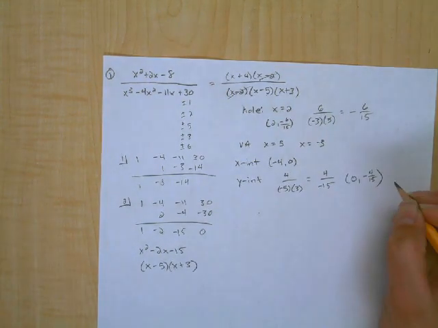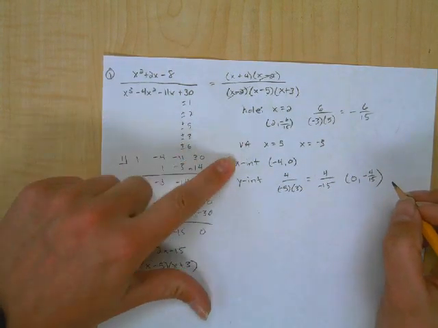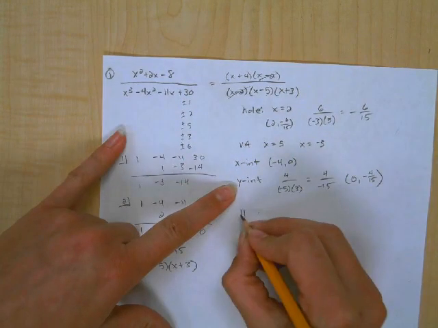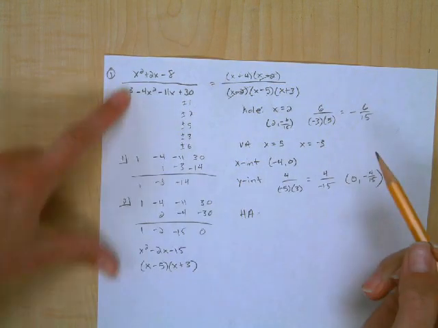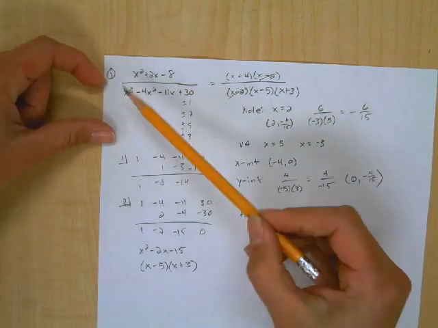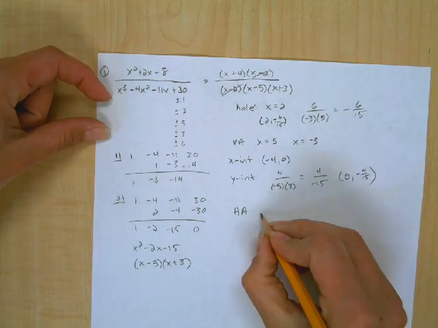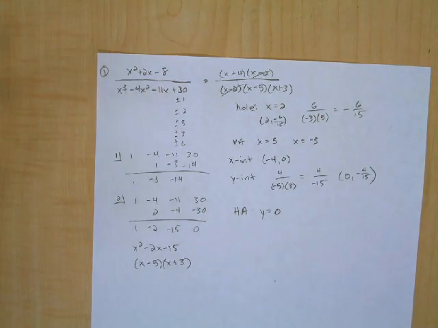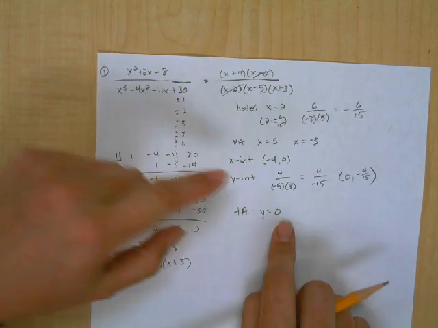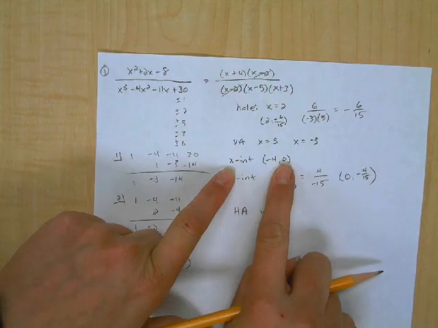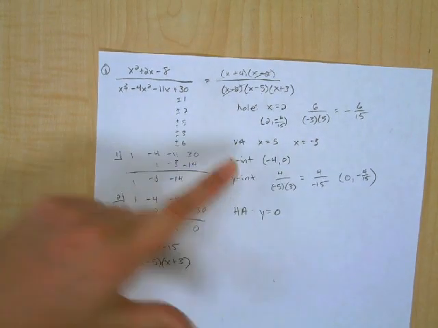All right, so holes, vertical asymptotes, x-intercepts, y-intercepts, we need our horizontal asymptote. That's where you have to go to those rules. When the degree on bottom is bigger than the degree on top, then it's automatically y equals 0. Okay, automatically y equals 0. And we can cross horizontal asymptotes. We're going to here because we have an x-intercept on the asymptote. So you're going to cross.